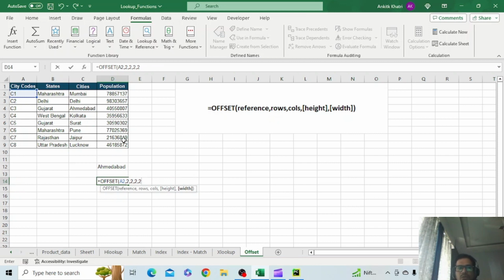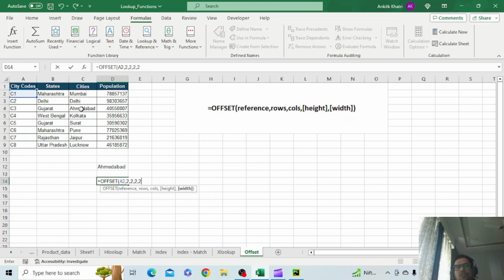Something to note is that when we are counting the rows and the columns, it is not counting the cell being selected. So when I say I'm at C1, give me 2 rows down, it says one is C2 and second is C3. Similarly, when I say 2 columns, it says Gujarat is the first column and Ahmedabad is the second column.